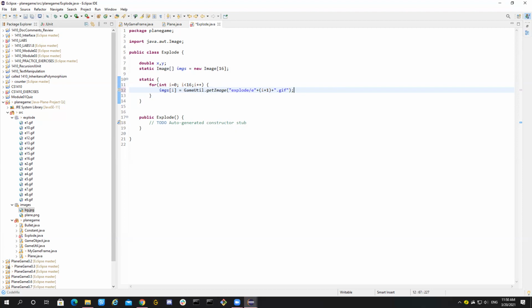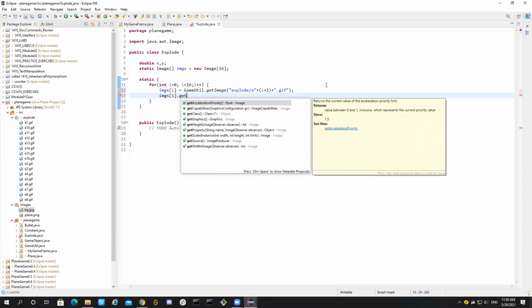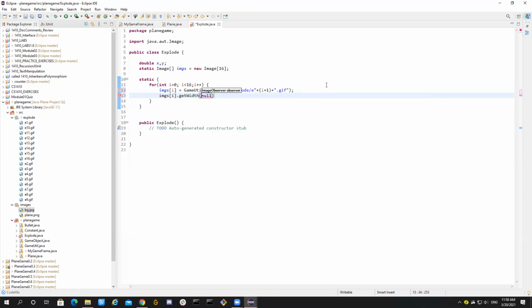I think that's right. And then images i, equals, no, not equals, the get width. Get width, right? So we have the width.